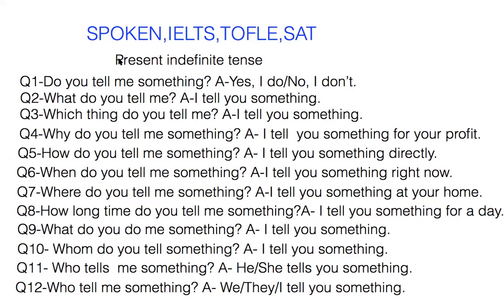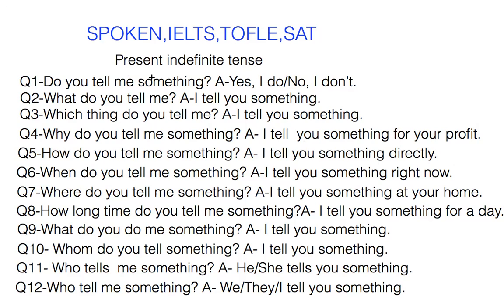And can you see here, the first is the present indefinite tense. The present indefinite tense is where all these questions and answers are. It's very important in our lives. Maximum, about 70% of written and 70% of speaking is in the present indefinite tense. So that's why, guys, give more attention here. If you want to do better, guys, can you see?